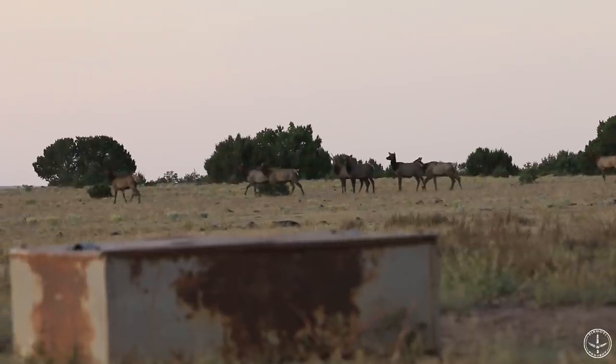I heard some hoofs over here and a herd came up out of this ravine or draw right beside me. It ended up being 9 cows, 2 spikes, and a little raghorn 4-point. They came out, didn't even know. I just sat down in the wide open with a t-shirt on and they just kind of crossed about 150.